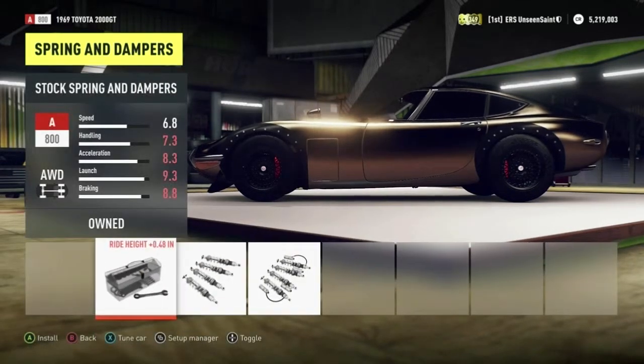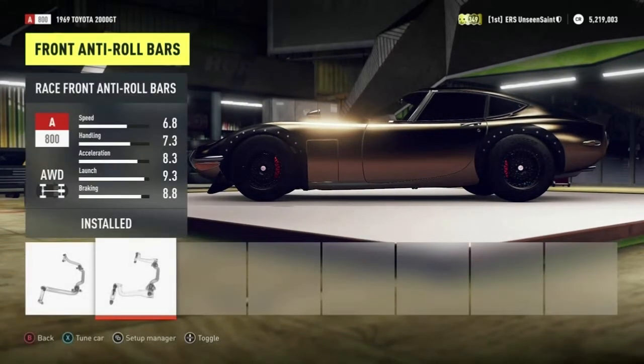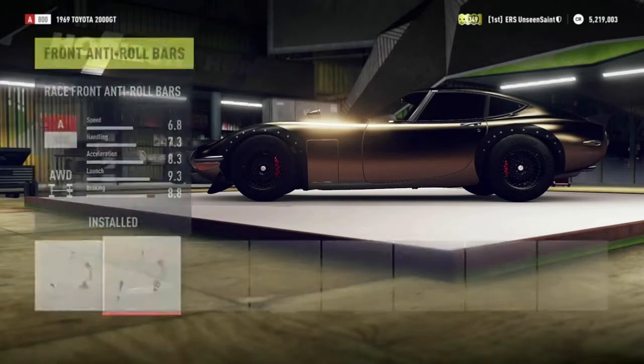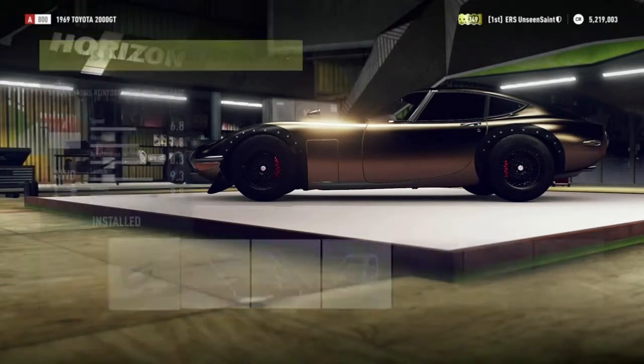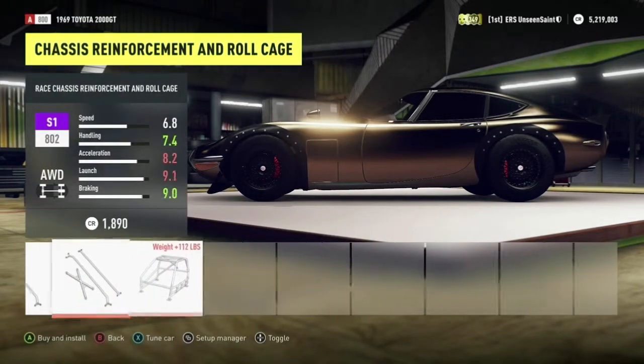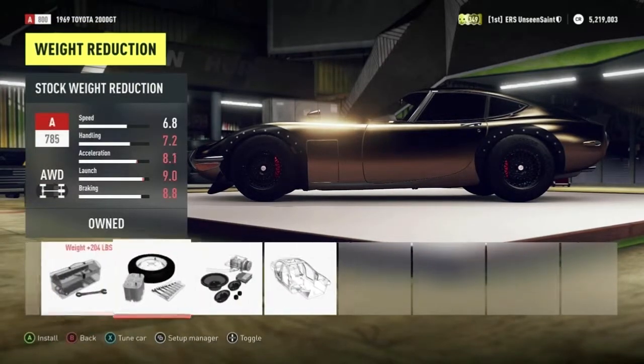The race springs and dampers, just so you can adjust the ride height for off-road races and track races. You want race anti-roll bars on the front and rear. Chassis reinforcement you leave as stock. And the weight reduction, you do a sport.